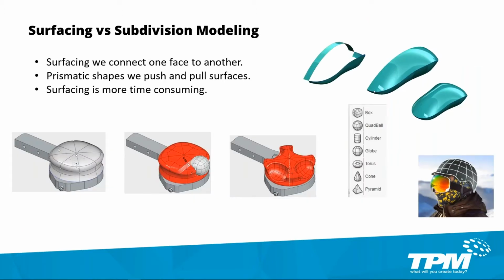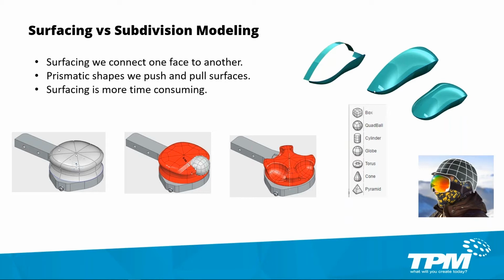So what is the difference between surfacing and subdivision modeling, or sub-D modeling? In surface modeling, each surface may be modeled separately, and some surfaces are created as reference surfaces to help create the final model. Some products require a smooth transition from one face to another. The ability to blend surfaces seamlessly is much more difficult than it looks, and it's very time-consuming. There must be a better way.